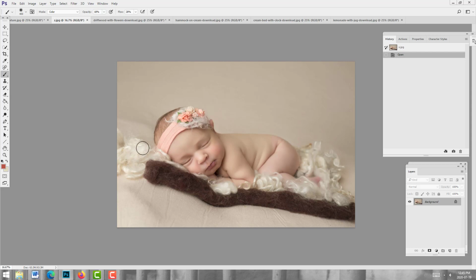And then when she was nice and settled, I tucked in these cream colored curls because I know that I have a whole bunch of backdrops with these cream tone curls, and you don't have to use the exact same one. Something with a similar color toning really works so that when you get baby into the backdrop, the color casting on their skin will match, and you can blend because we're going to use part of this layer, which is one of my habits is to use the landing layer from baby's actual image, because as you can see, she's got the curls coming up over her elbow and tucked in here between her knees and elbow, and it just looks so much more believable if you use the layer that they've actually posed on.